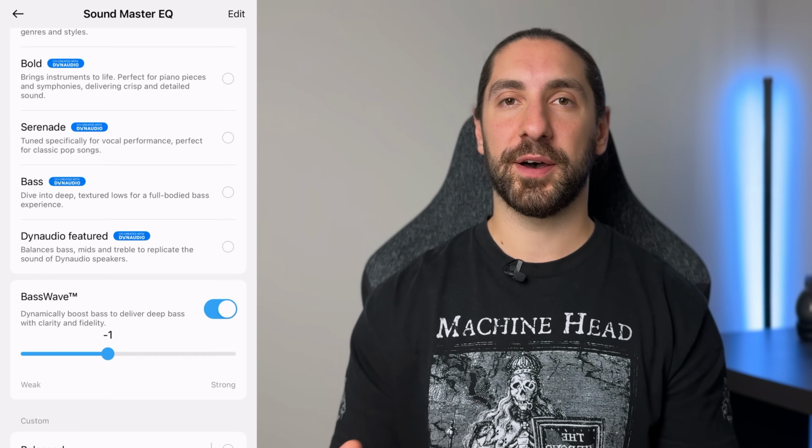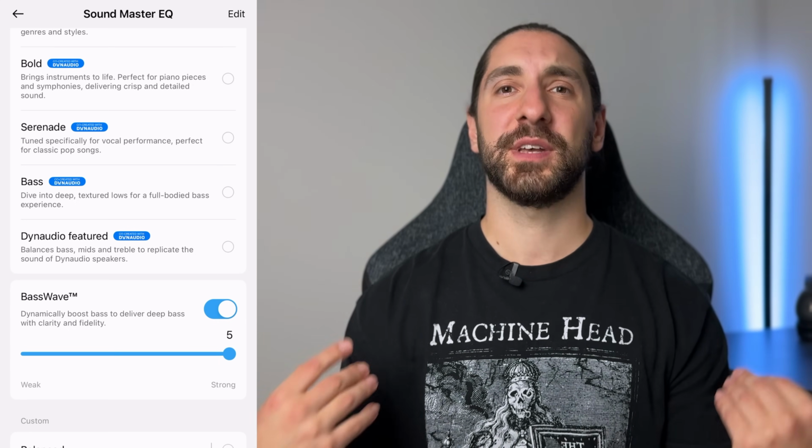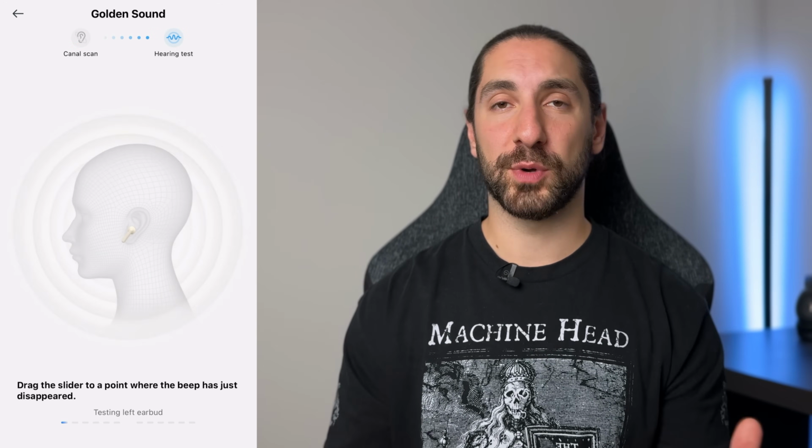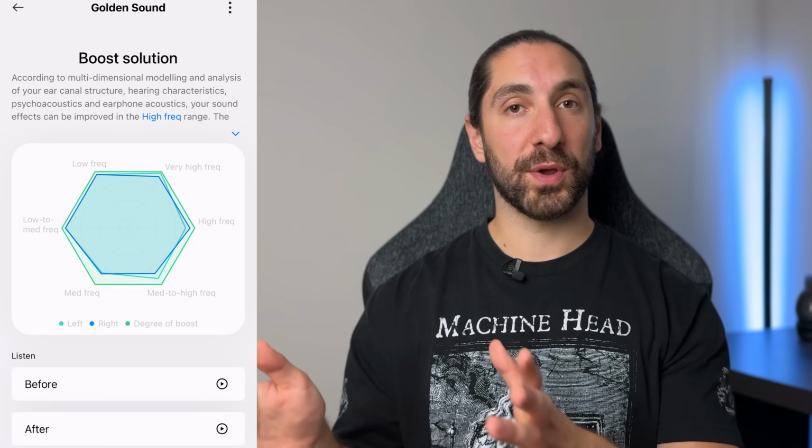And you still get the same great customization, 6-band EQ, tons of decent presets in there, and your bass wave slider, which will dynamically boost the bass and retain clarity, which is what I like. That's what I want. The hearing test is one of the best as well. So it measures each ear individually and then it creates a hearing profile, and I definitely recommend trying that out.